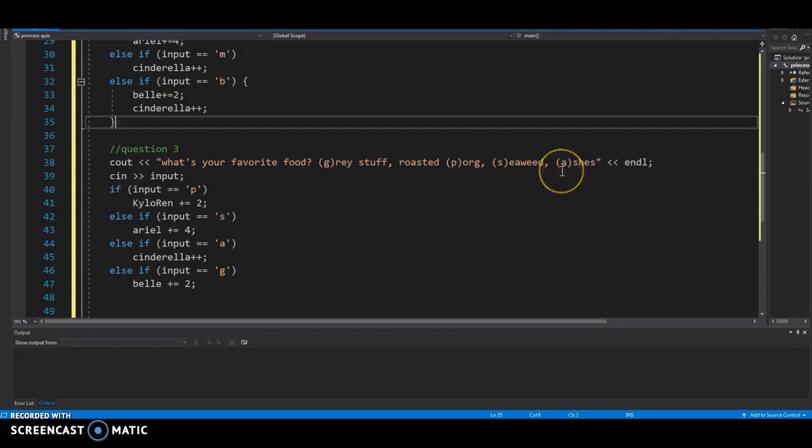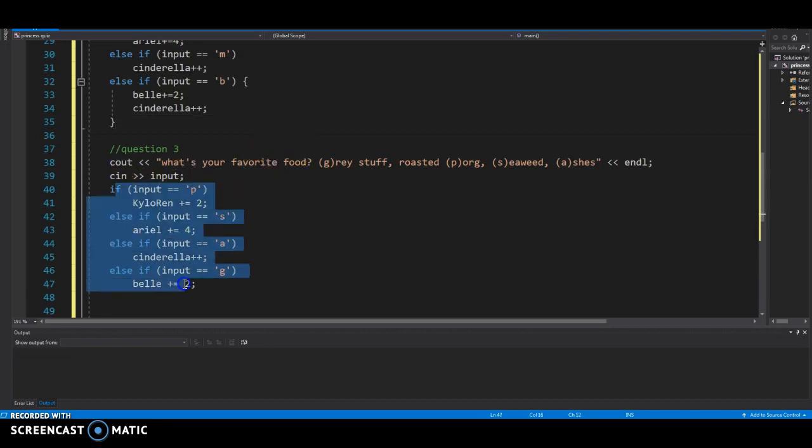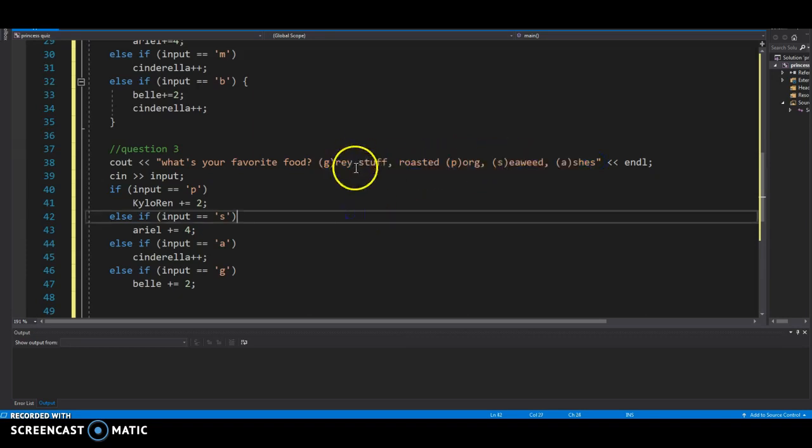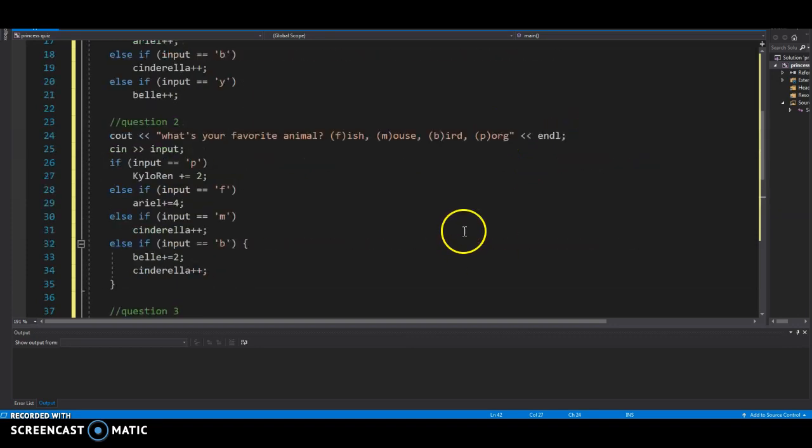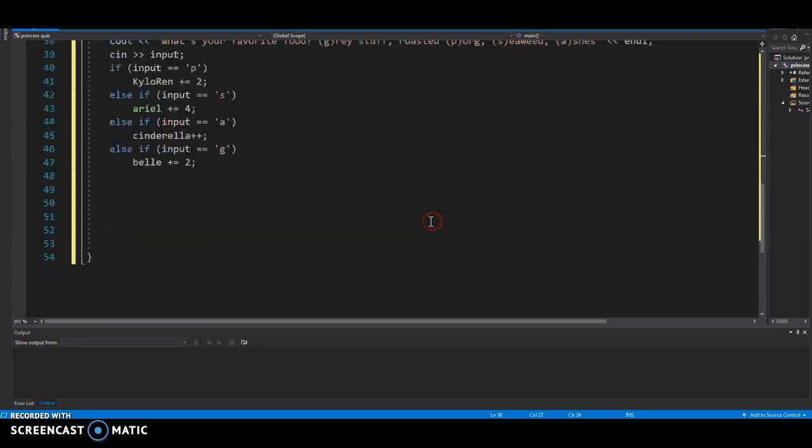And then I don't know what they feed Cinderella. I don't think we ever saw her eating. So I just assume she has to like eat the ashes out of the fireplace where she sleeps. That's pretty sad. Yeah, so notice these don't have to change order, but I do recommend changing the order of like who you're asking. So obviously we've got Belle first, and then Kylo, and then Ariel, and then Cinderella last. While before it went the order of Ariel, Cinderella, and Belle, and then Kylo. Okay, great.